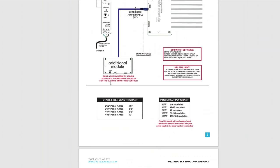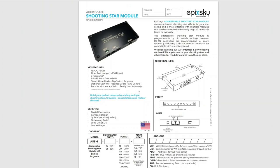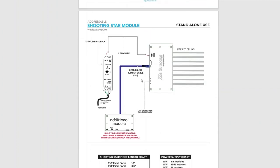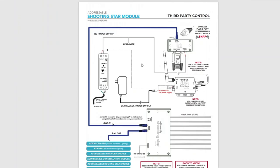And I'm going to scroll down here. We're basically using the third-party control system solution minus the Wi-Fi interface. And again, we have two of these, so we're running the Epic link out to the star module. And then the second thing we have in here is a shooting star, which just clips over with, again, another Cat5 wire and third-party control. So you can see that's done. And if anybody's interested, I could give you a full diagram of how we have this wired up.